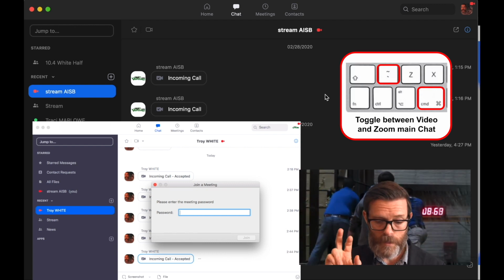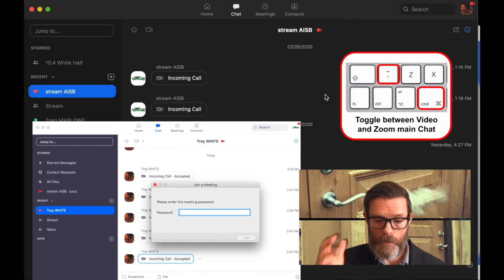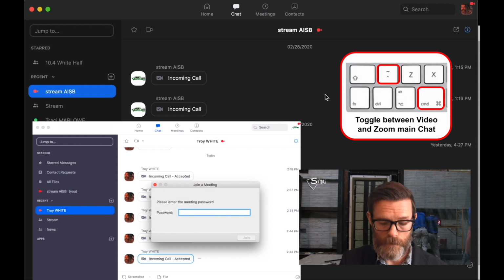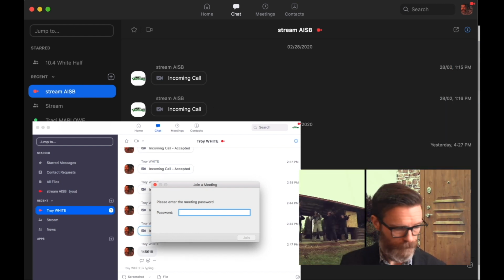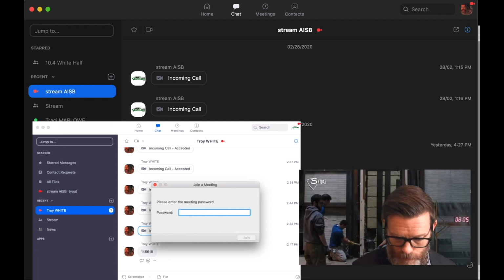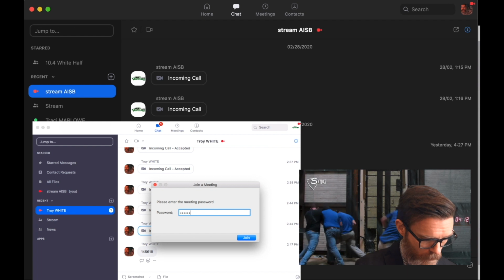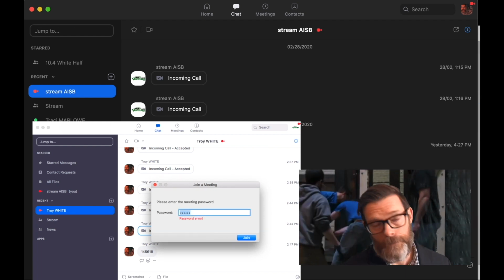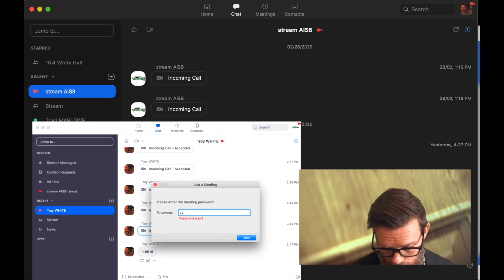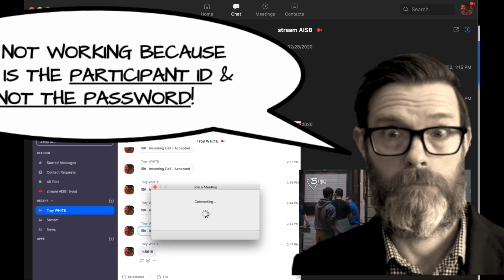I only have two things open. I have my video conferencing window, and I have my chat, home, meetings, contact page in Zoom. So this is where I can post that password. And this person over here can type it in, or they can copy and paste. And they're kids, so they're not going to do it right the first time, because that's part of the learning process. That's what kids do.